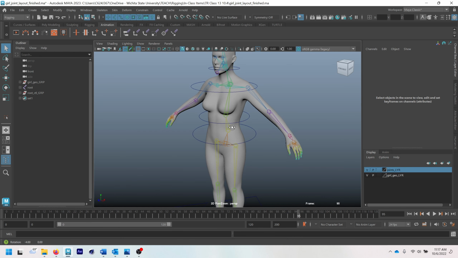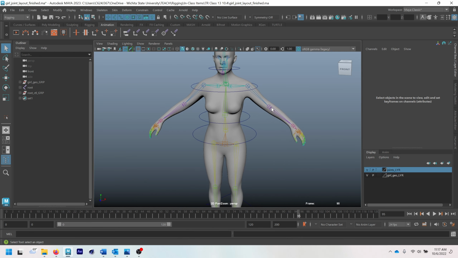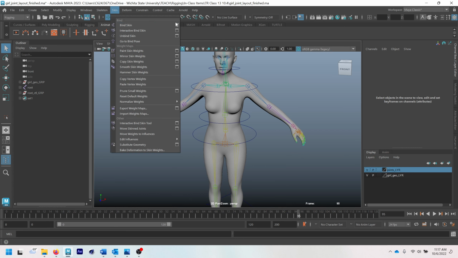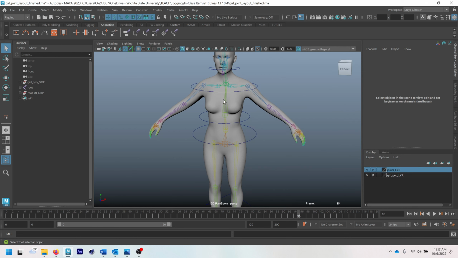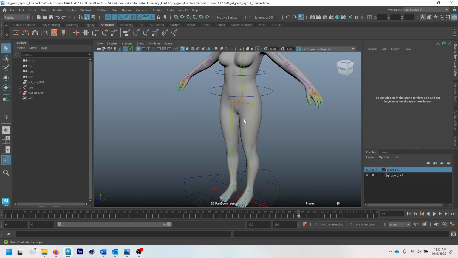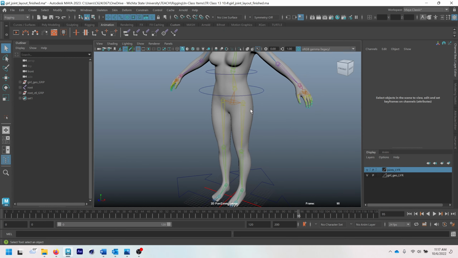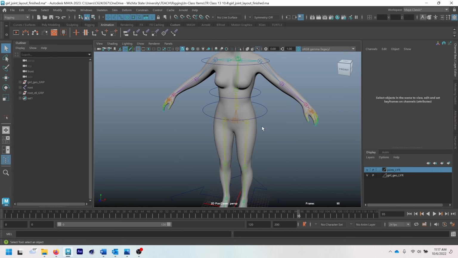Wonderful. You can tell that it worked because, again, the skeleton was colorized. And yeah, colorized skeleton is also an option. So if you don't like it, you can tick it off, but I think it's a good way to visually confirm that my skin bind worked. And before I go any further, I'm also going to unsmooth the model so we can look at some of the deformations a little more clearly.